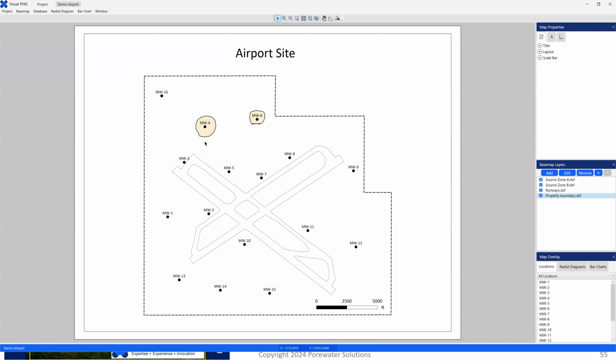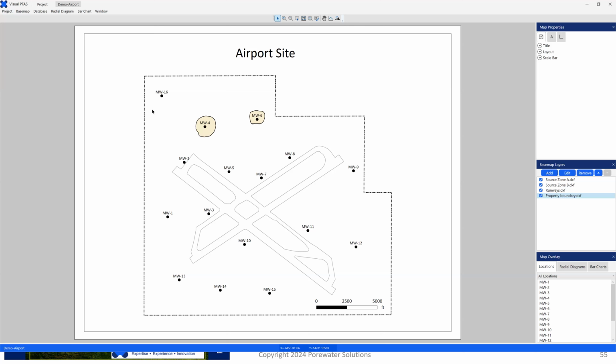And so with the software, really what it's set up and intended to be is an internal tool for consultants to look at data. I use this all the time for making presentations. I also use it sometimes for making final report figures, or sometimes I'll export the radial diagrams and stack bar maps to GIS or AutoCAD or Surfer if I want to add some more polish to the figures. So either of those options is fine.